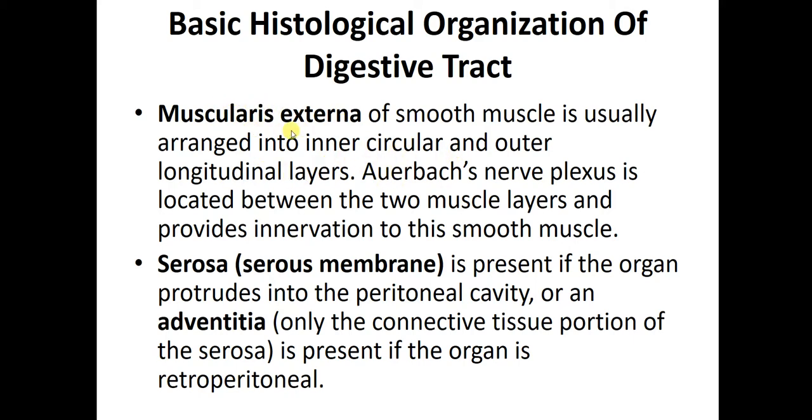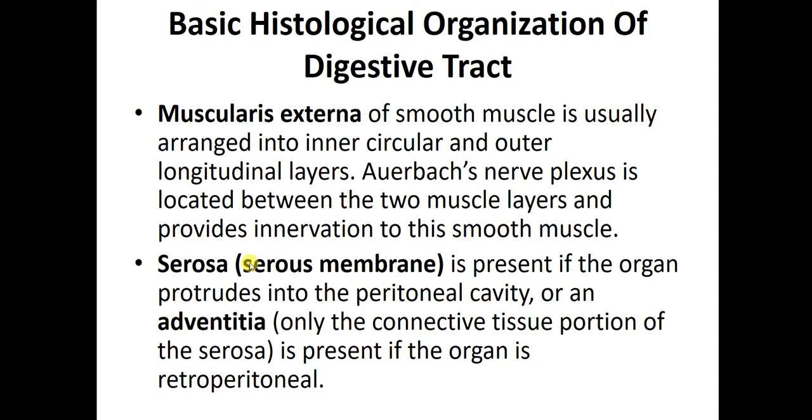Between the 2 layers of muscularis externa is present Auerbach's nerve plexus. That's what I spoke about. Auerbach's nerve plexus together with Meissner's plexus and some nerve endings in lamina propria form the innervation of the digestive tract. Muscularis externa is composed of smooth muscles, with a few exceptions. In the esophagus and anal canal, this muscularis externa converts from a smooth muscle layer into a skeletal muscle layer. But predominantly it will be a smooth muscle layer.